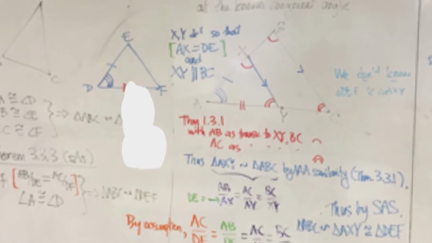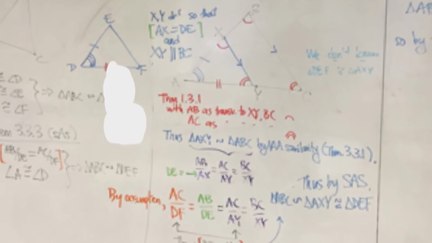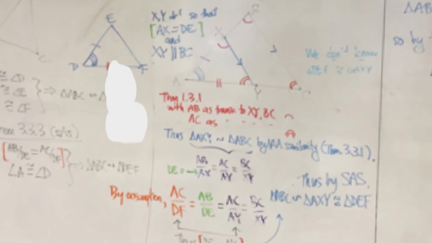But that doesn't quite get us all the way home yet. Having the equal proportions on all the sides gives us this set of three equal ratios. But we don't care, ultimately, about AX, we don't care about AY, we don't care about XY. What we care about are the lengths in the triangle DEF, so we need to relate those back somehow. And we do that, first of all, by swapping out AX with DE, because by construction, those two segments were congruent. That brings AB over DE into the mix.